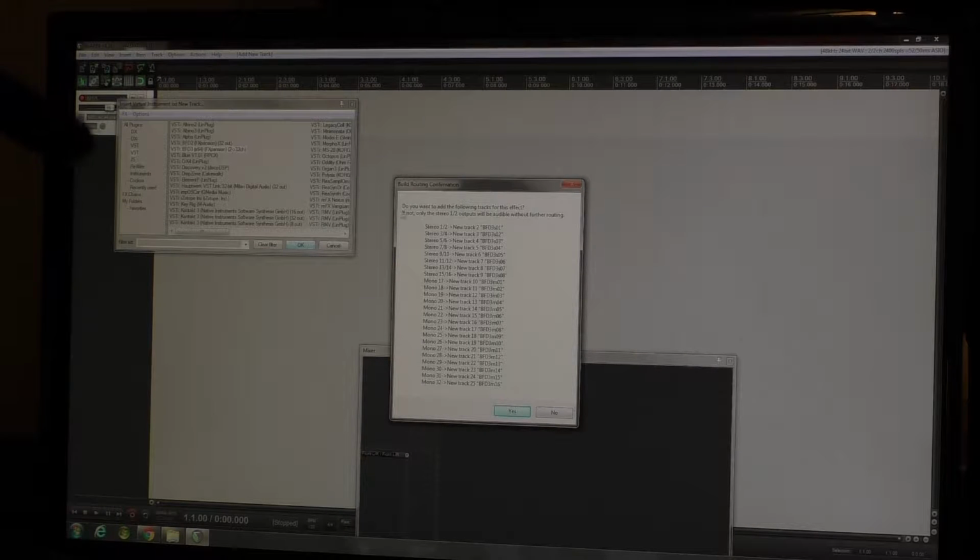You'll be presented with a build routing confirmation. You only want 1 and 2 outputs at this point, so select No from this menu. The BFD will go through a scan, at least mine does. And usually this doesn't take very long at all.